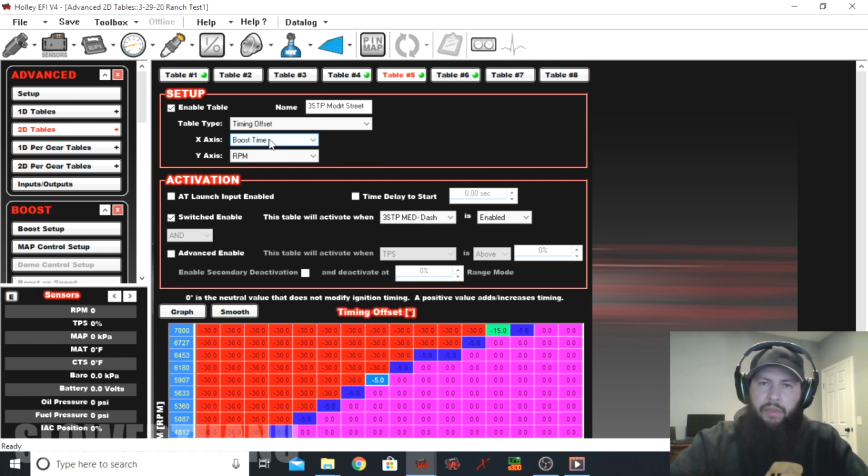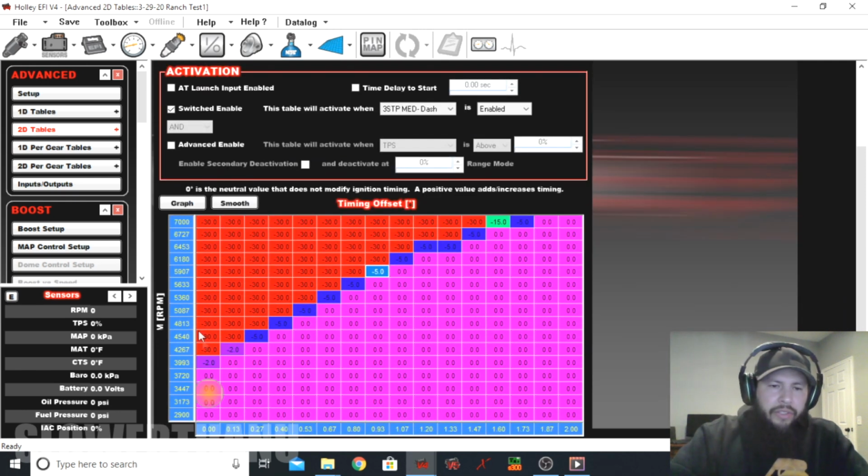So what I ended up doing is just making the x-axis, which would normally be just regular time, boost time, which is already associated to the trans brake button. So as soon as I let go of the trans brake, boost time actually starts at that point. So it enables me to tie this table to the time scale of letting go of the trans brake button, without actually having to use an activation of the trans brake. So that's how I arm it with the dash switch and activate it with the trans brake.